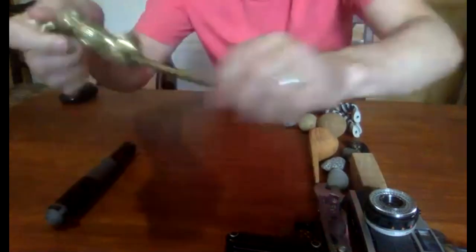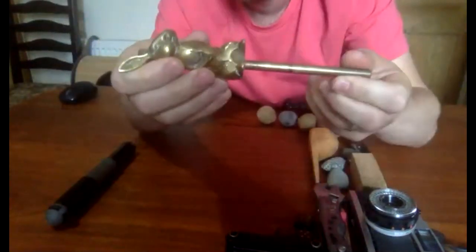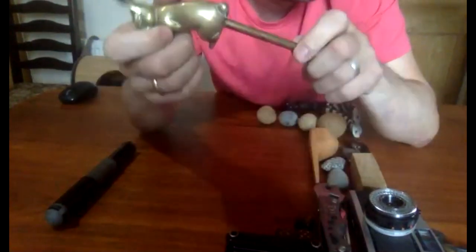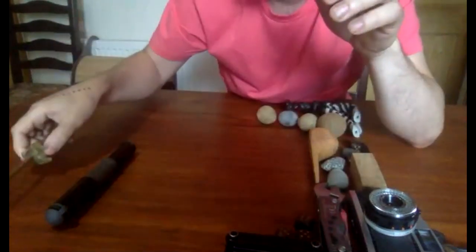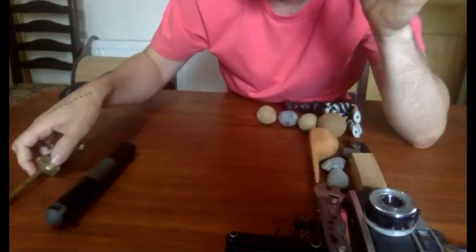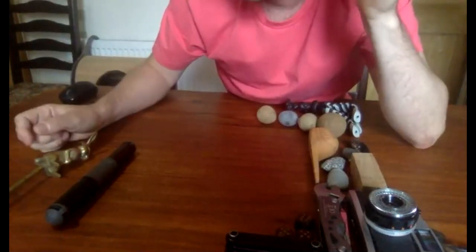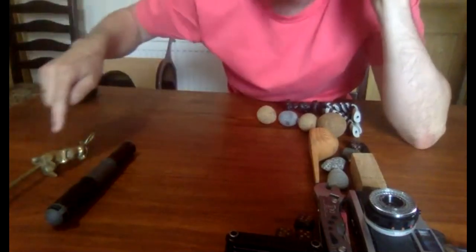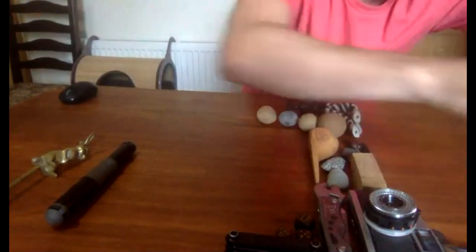So this weird little object was from when I was a designer in London. I decided that I wanted to leave London, but I didn't want to leave design, and I wondered how I could get out of London and still be a freelance designer. But because you get paid less, I needed a really cheap place to live. So we ended up living on a boat for quite a while, and this is our little pin that we had in there. So that was our little tiller pin that went on the back of the boat.